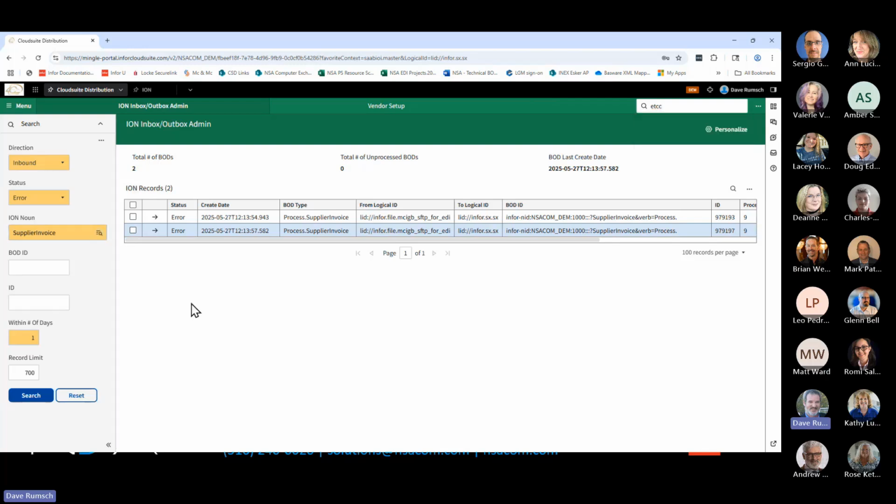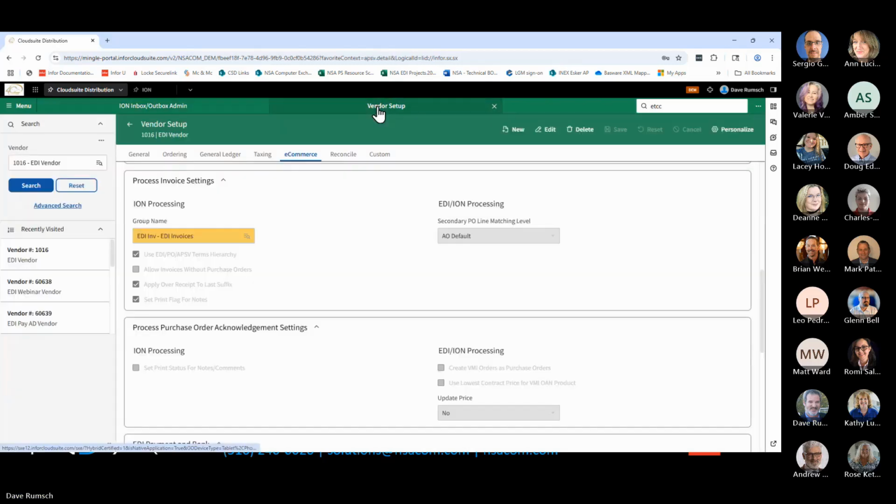I was on that customer system, and when I displayed all the errors here, I had some that were invoices, some that were other transactions that dealt with the warranty process software, and 2 or 3 others. So IT needs to work with the various departments to make sure they know what to do when they see errors in here. I do not recommend that a buyer, or an AP clerk, take it further than about right here to see the errors.